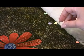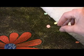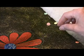Another key is the flower head pin. Make sure that you use one that is very soft and flexible, not something like a corsage or a T-pin. Let me show you why that's important.